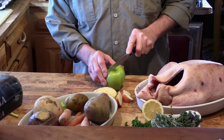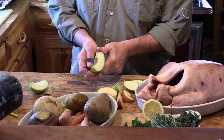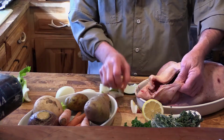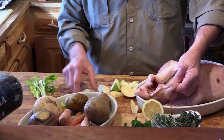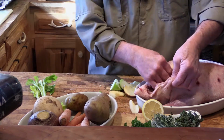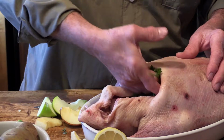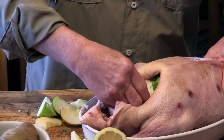Cut our apple, core it, slice it up, quarter up our yellow onion, throw in some apple, some onion, some celery, kind of alternate. Get a good even mix going on in there. Take a nice little bouquet of our fresh parsley, thyme, and rosemary and stuff that in there. A little more celery, apples, onion.